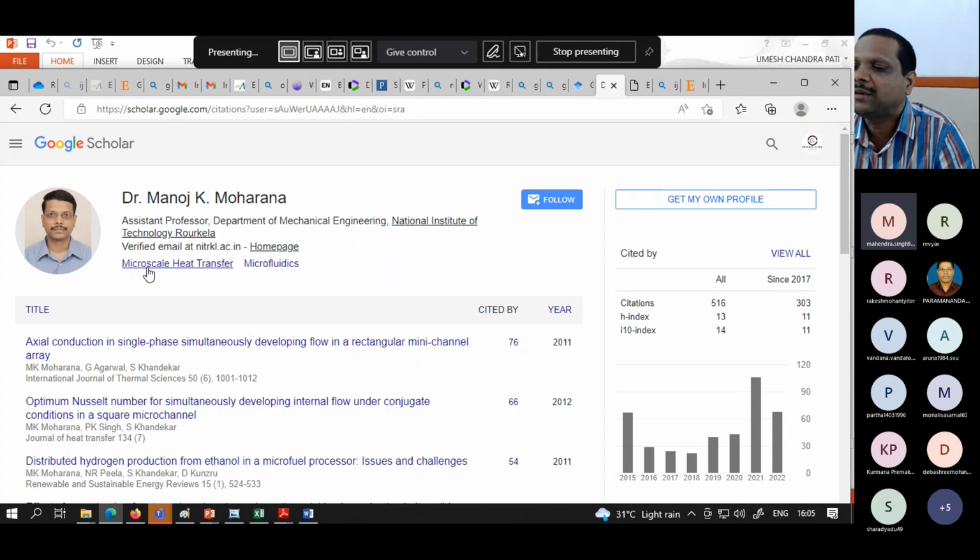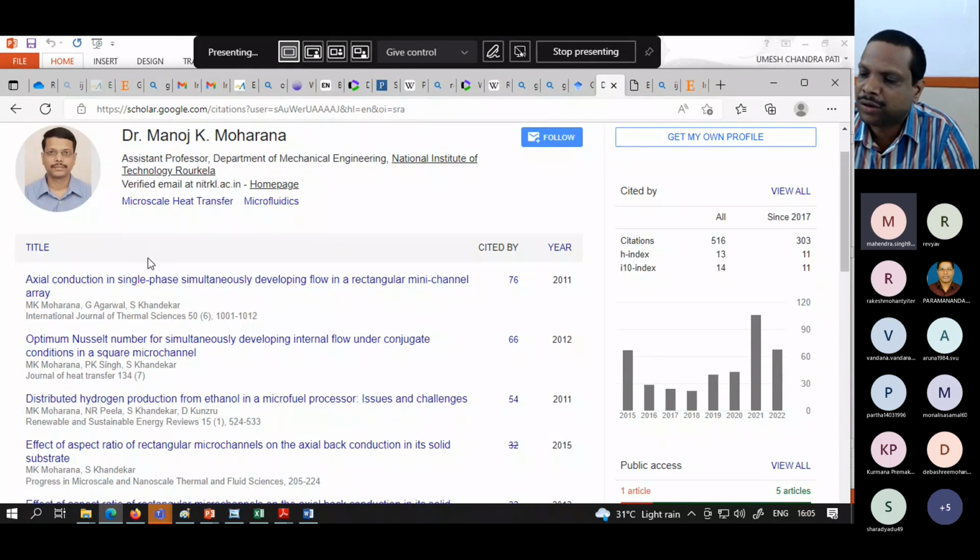Okay. Then here you can write down your research interests, and here you get all your publications. As you can see, the title. Because an article may have multiple authors, this is your profile. So obviously your name, and because the article belongs to every author equally, it will not display only your name, it will display all other authors' names. So here you see all the other authors' names are also there along with my name. Then the name of the journal, etc.